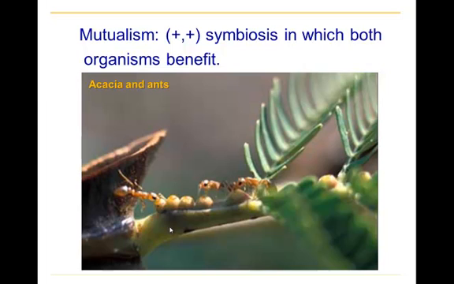Should a grasshopper land upon the acacia and start to munch upon its leaves, it will be swarmed upon by the defending ants. If a nearby plant grows a tendril onto the acacia tree, the ants that are living in the acacia will swarm out and clip off the leaves of the offending tree. So it's a very good relationship for both species involved.